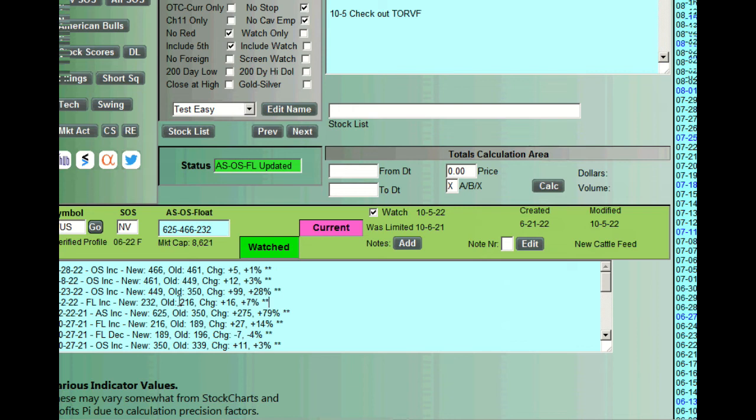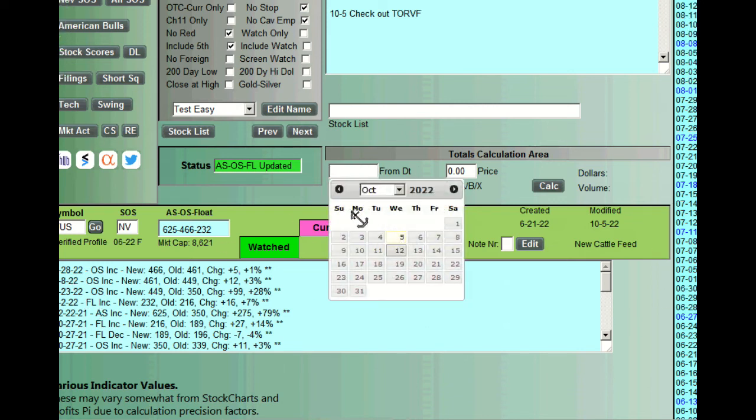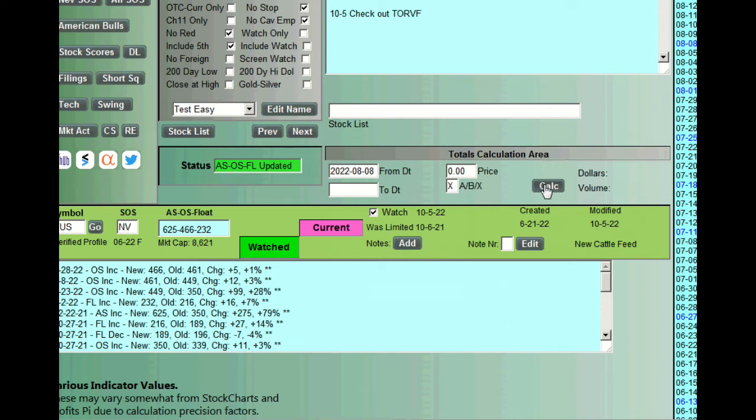Alright, so here on 8/8 they added 12 million to the OS, and then they added 5 million to the OS. So let's go to your calculation area, type in 8/8, and see if those shares have been eaten up yet. Since 8/8, they got 12 million here and 5 million here.